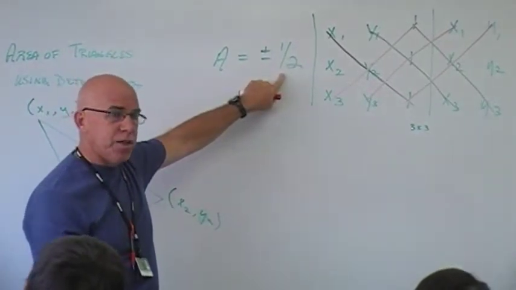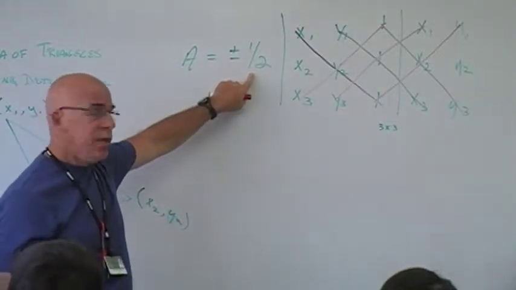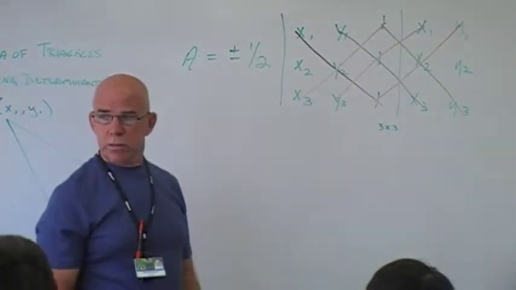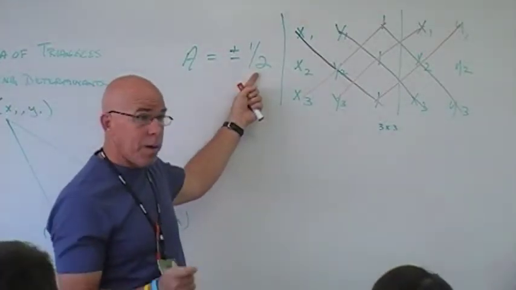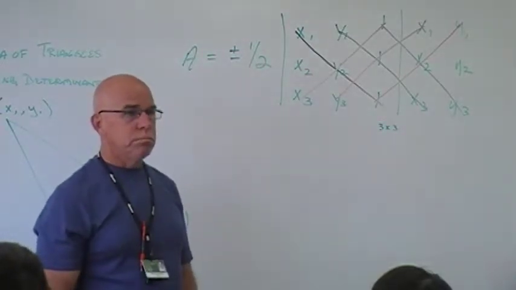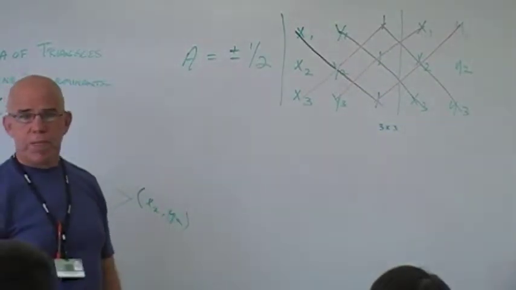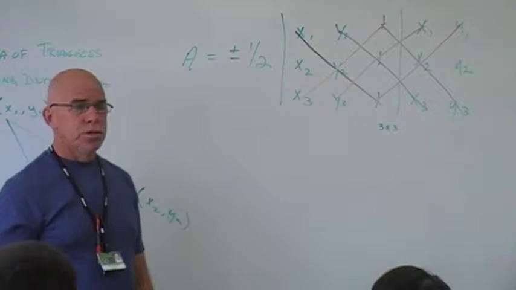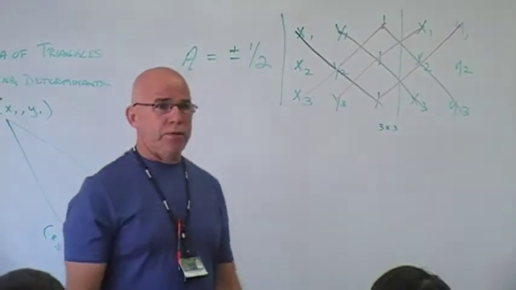If the final answer is negative, what am I going to do with that? Make it positive, right? Because I can't have negative area. This determinant, once you crunch the numbers, it might be negative, right? From last week's experience. Yes. If it's negative, when I divide it by 2, what am I going to do with that final answer? Can I have negative area? No. Can't. I'll just make it positive. That's what happens when you multiply by a negative, just make it positive. If it's already positive, let it stay positive. Just make sure the area is what? Positive, when you end up with it after dividing by 2.